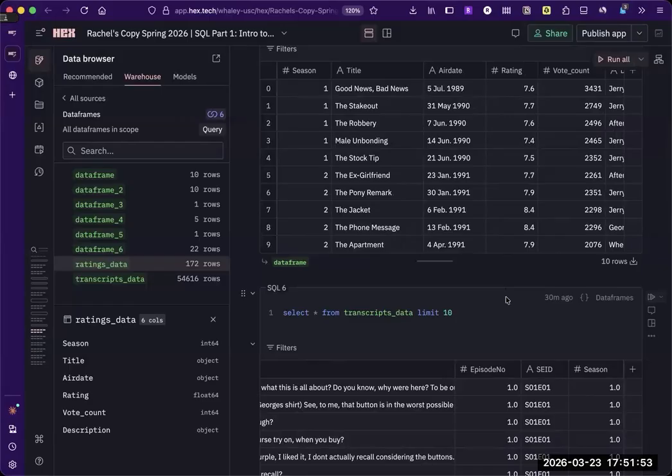Now, presumably, if I'm going to do any sort of analysis, I need to make the unit size on these 2 data sets the same, meaning this data set has some information per episode. So I'm going to need to get my dialogue data set down to some sort of per episode or per season summary, right? I want these to be on the same scale. That makes sense. All right, so I can combine them. I want, for example, average episode rating per season, and then how many lines did Jerry speak in that season, for example, right? Once I have 2 data points at that same scale or granularity, then I can start to do some analysis.